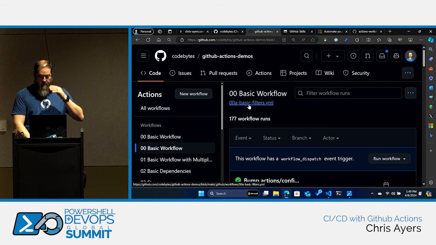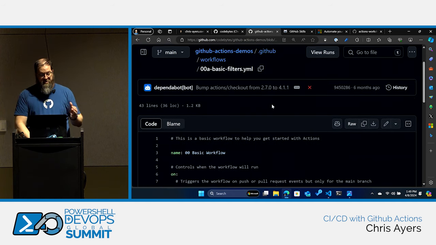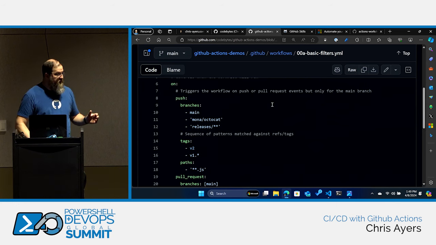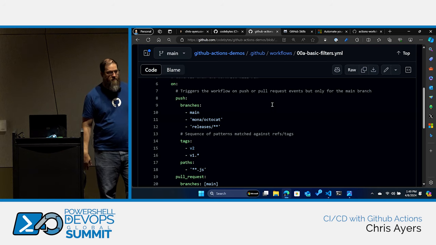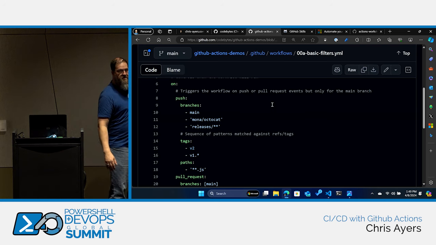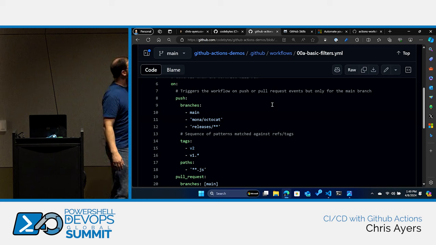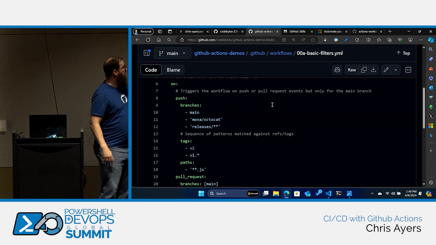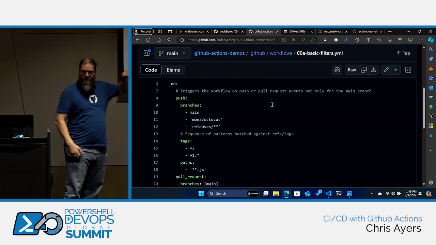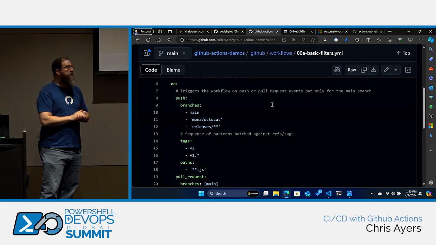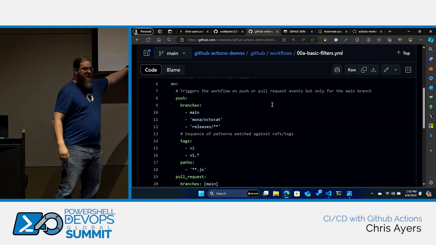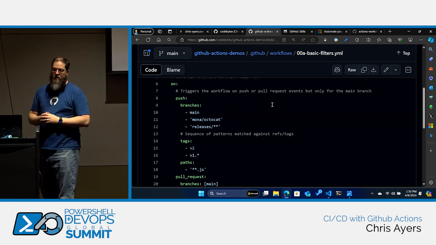So I mentioned that we have all these triggers. Well, not only do we have triggers, we have filters we can apply to the triggers. Maybe we don't want our thing to always run for every branch. We only want it to run on main or on releases. Or maybe we just want to do it on certain tags so that if you have tag v3, it won't run the action. Maybe we want to ignore certain paths or include certain paths. So we only do a thing like update documentation if they change the docs folder, something like that. We can do that. And then you can specify which branches you might want to pull request in.